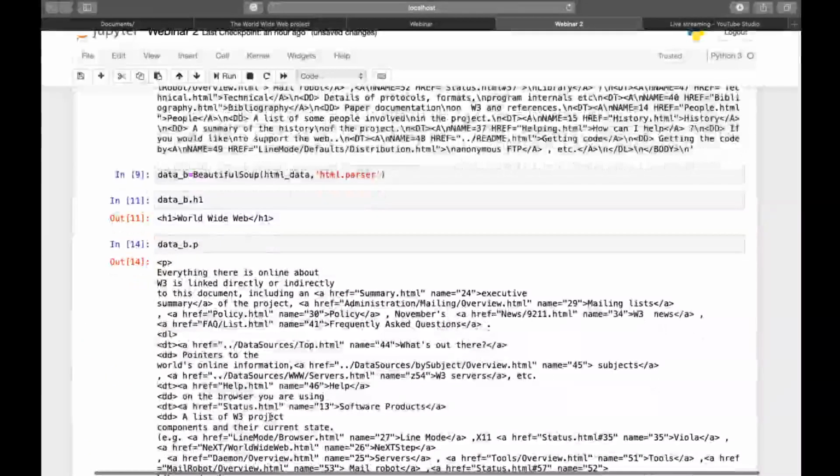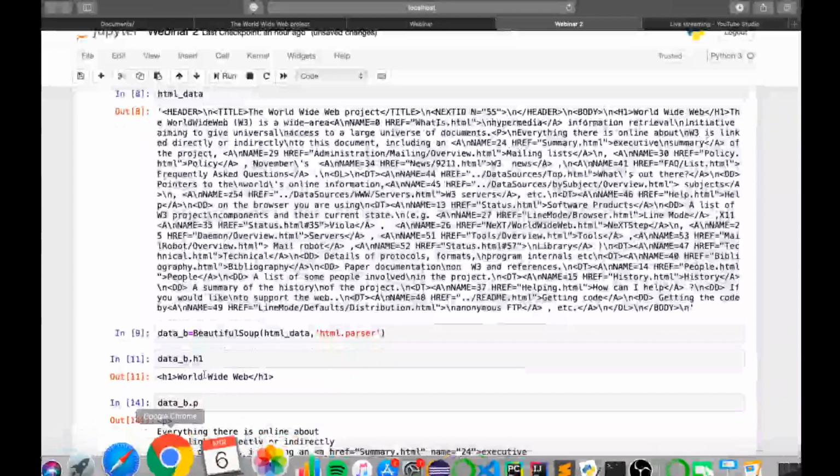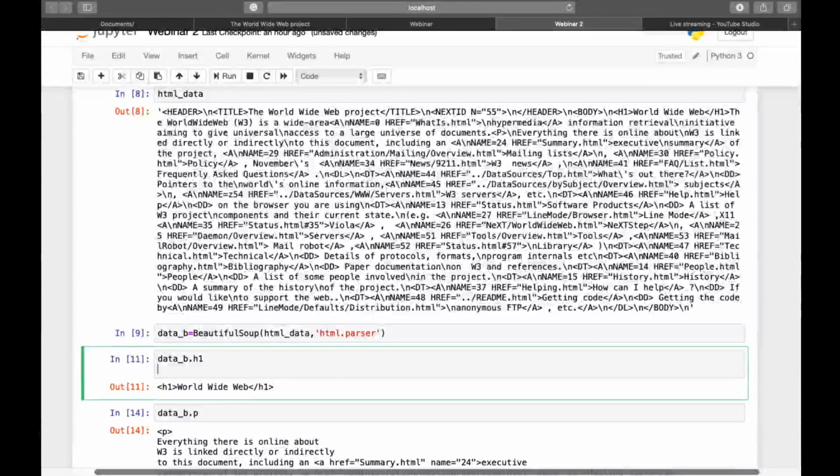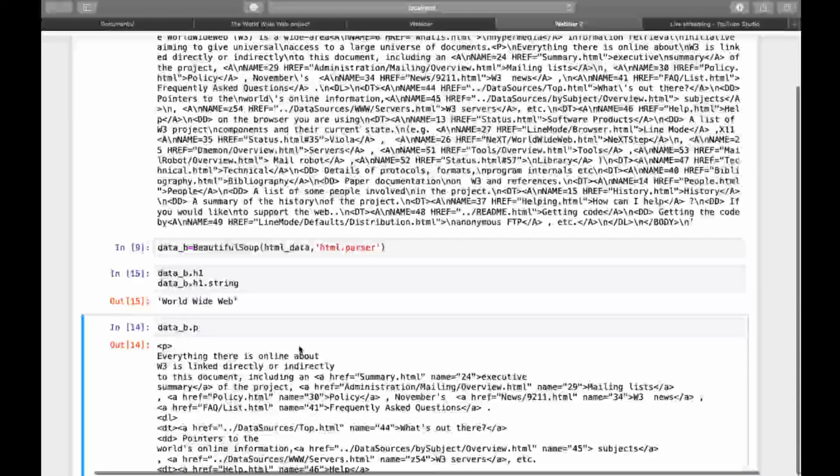So here you can fetch the p tag as well. Okay, then from this h1 tag, if you just want the text, then you can use data.h1.string. So you got the World Wide Web without the HTML tags.